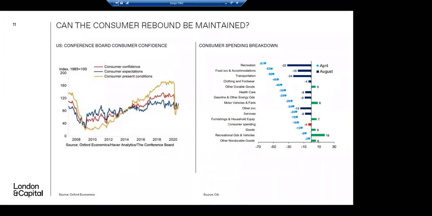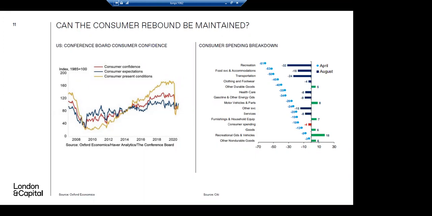Now, on this front, when you consider the virus concerns, when you consider the labour market concerns, it's not surprising that consumer confidence hasn't rebounded very significantly in the US. I mean, we have seen some stabilisation, but you probably think this is subject to some reversal given the issues that we're picking up through September.